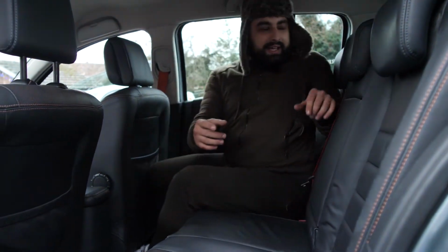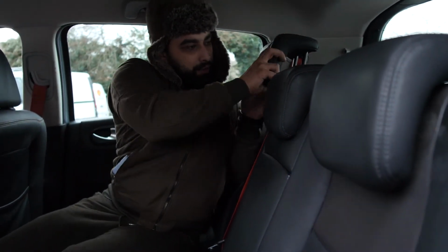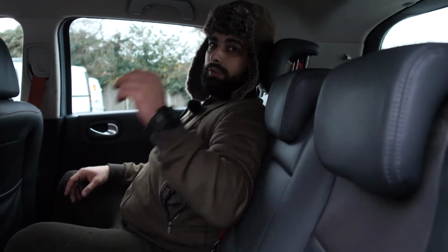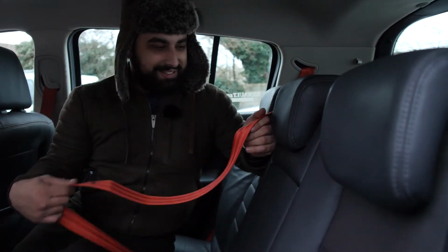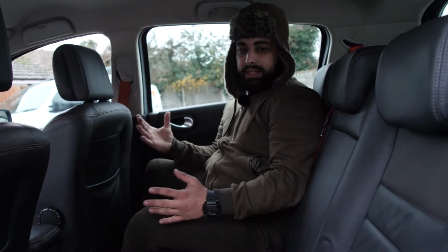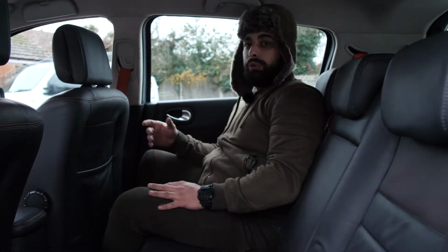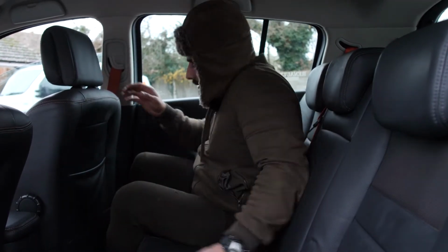One downside is headrests are not that comfy if they're fully down, but if you lift them up, then it becomes a lot better. But then the view from your rear window is not going to be that great because the window is little. Anyways, another good feature is them red seat belts. I absolutely love them. They come standard with the car. And with all that being said about the back, it does feel quality. Again, it's nothing special, but it doesn't feel cheap either. Let me show you the boot, because you're going to be quite surprised how big a boot that car has.